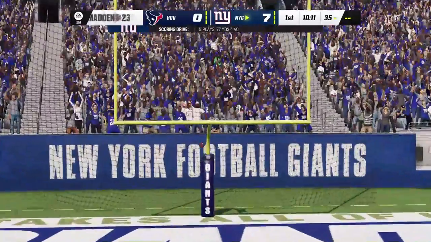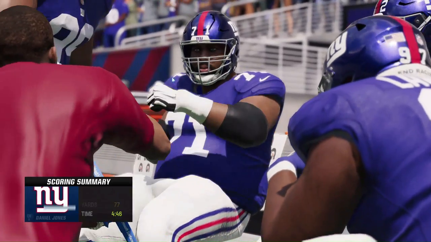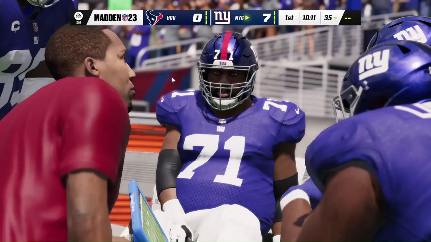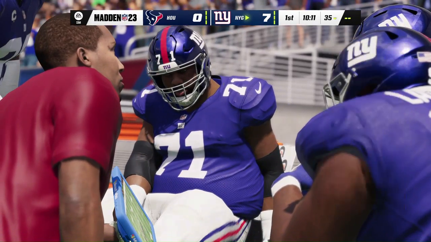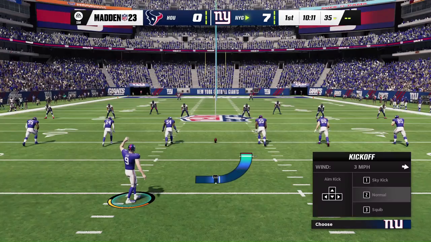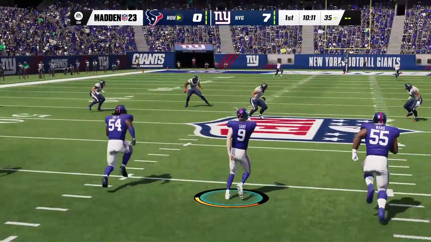Extra point try, good by Gano. And that makes the score 7-0. A good drive that time as they go 9 plays in all. And it was finished off with a touchdown by Daniel Bellinger. Gano now following the touchdown here to kick it away.